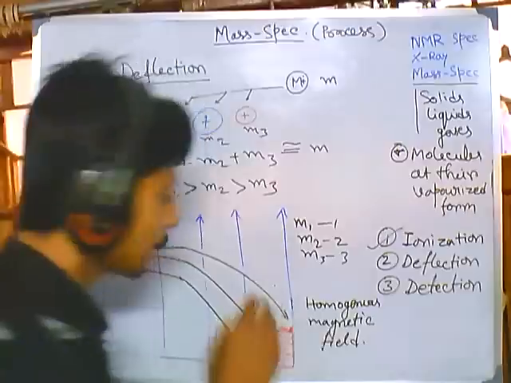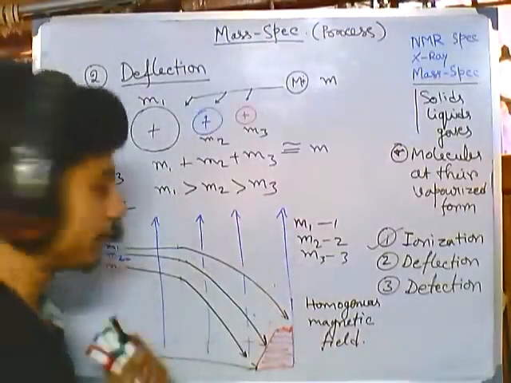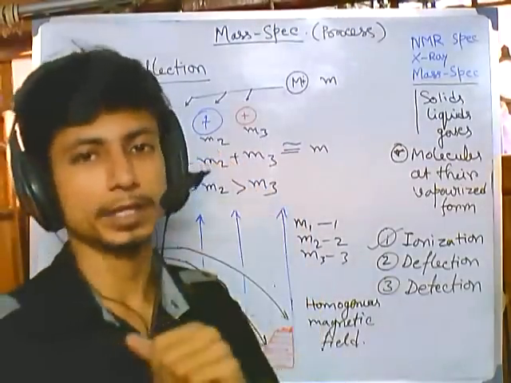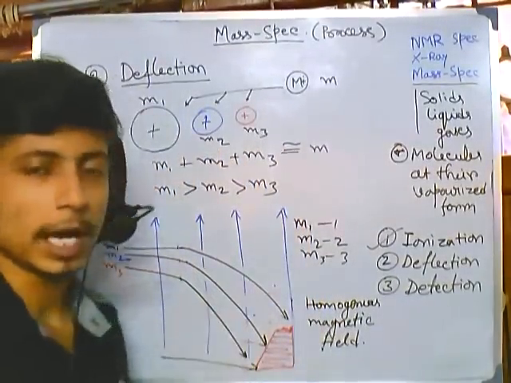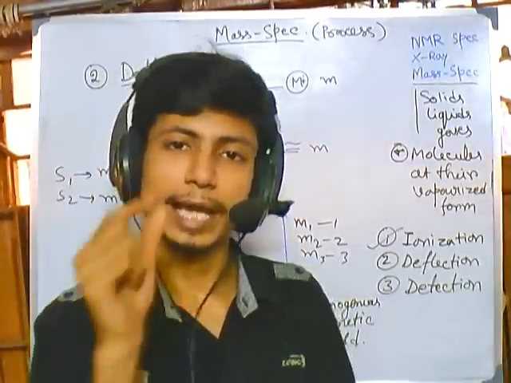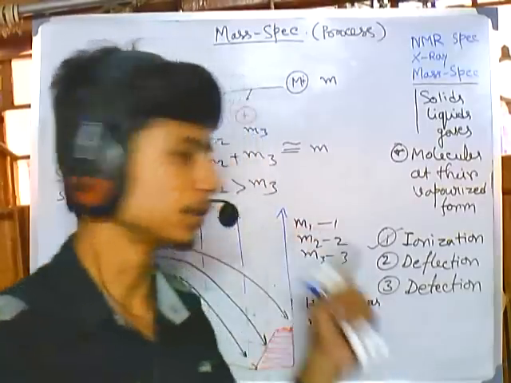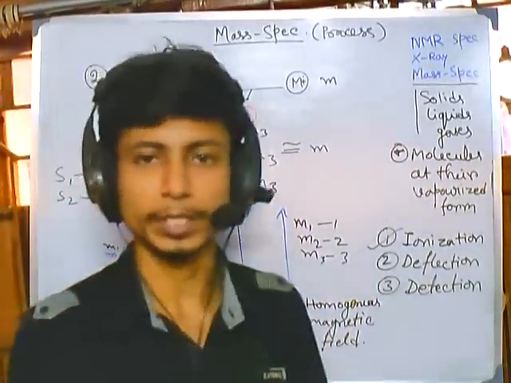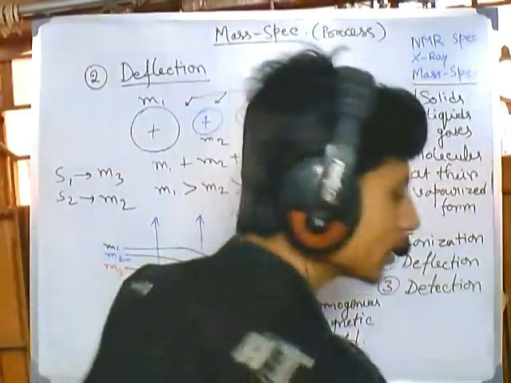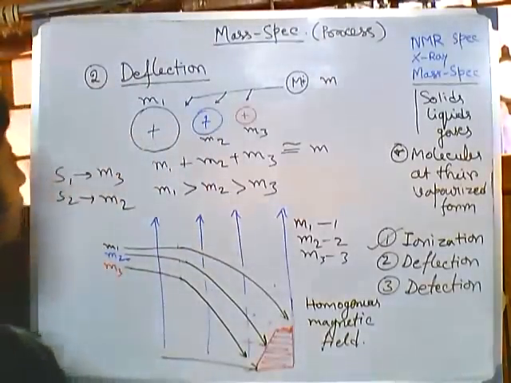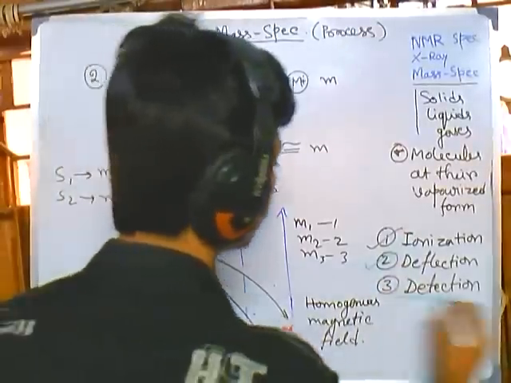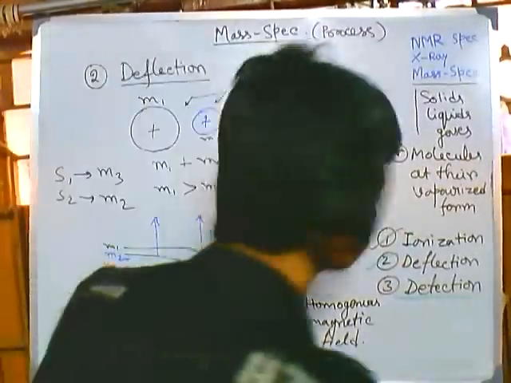After the deflection study, everything goes to the detector. So every fragment molecule or whatever, if there are any molecular ions left, they are also going to hit the detector. I have told you that the molecular ions are very, very unstable, but still these molecular ions can travel this part of the distance and can hit the detector. Okay, they are unstable, but they can hit the detector. Though this is very, very rare, but it can happen. So in the third place we'll be talking about detection. Now let's focus on the detection.